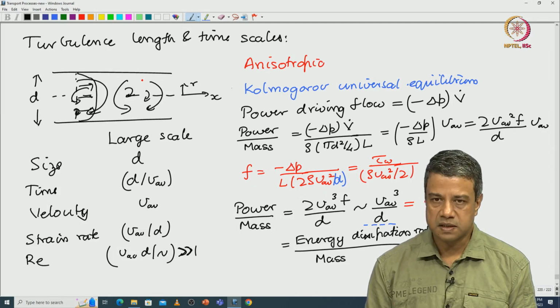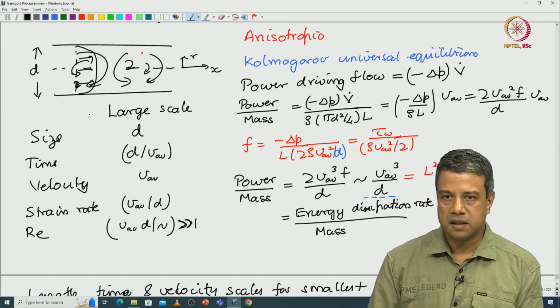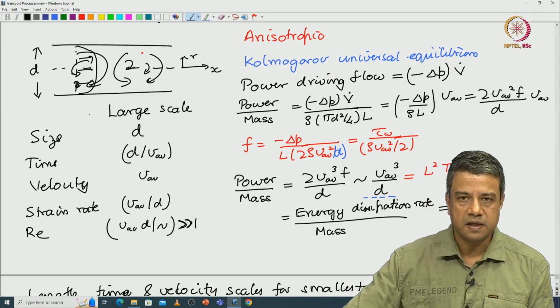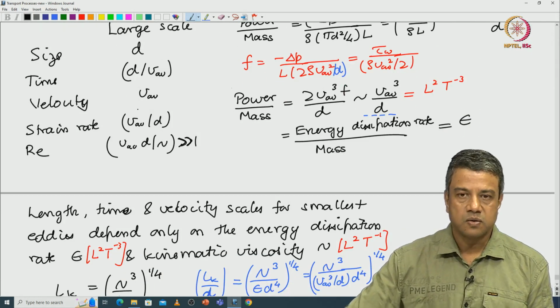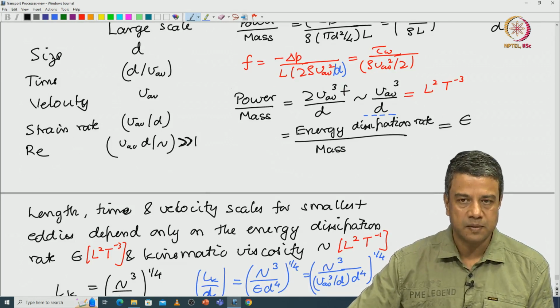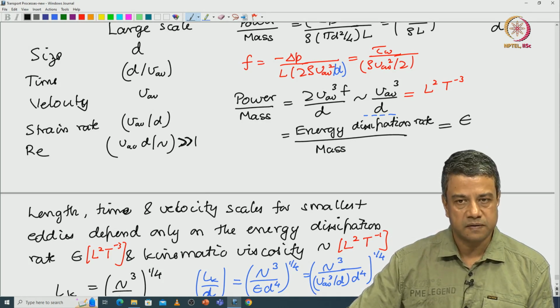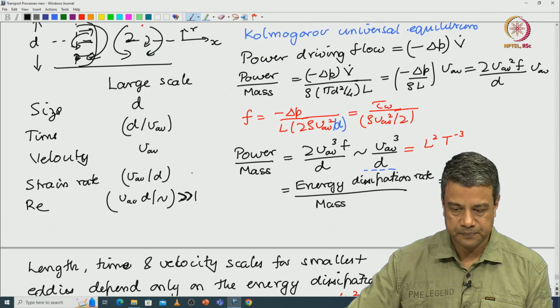Why do these small scales occur? Because the turbulent flow is at high Reynolds number. And at high Reynolds number, inertial effects are much larger than viscous effects. The dissipation of energy at the small scales has to occur due to viscous effects. So, based upon the large scale velocity and the diameter, since viscous effects are small, the dissipation of energy is not equal to the power input. Therefore, the flow has to create smaller and smaller scales, such that at the smallest scales the dissipation of energy due to viscosity is comparable to the power that is input at the large scales.